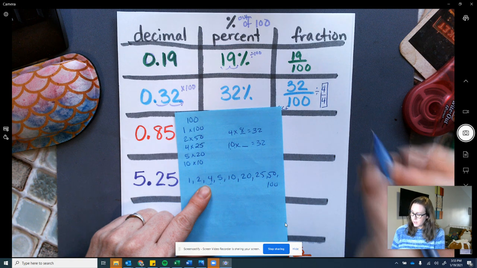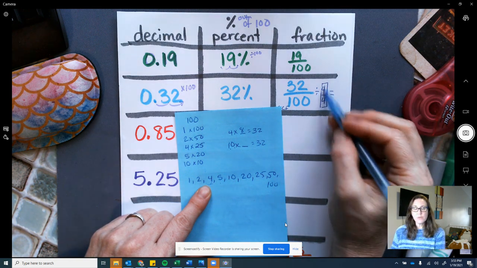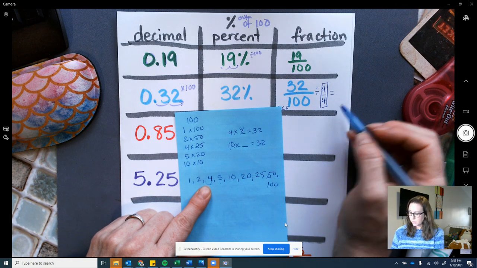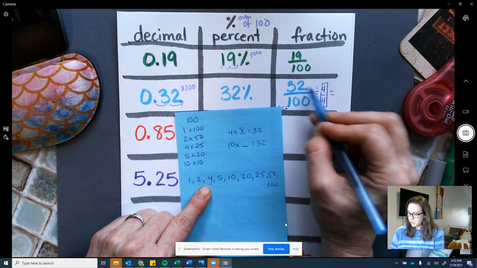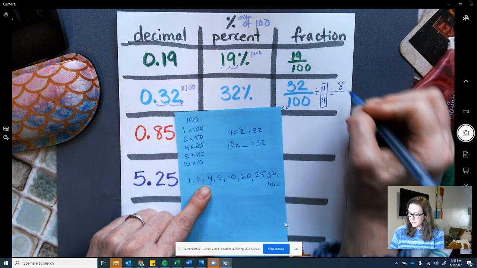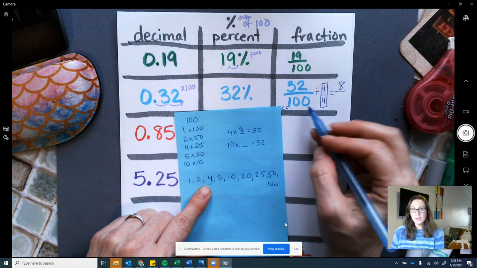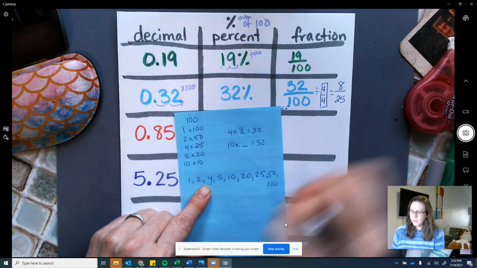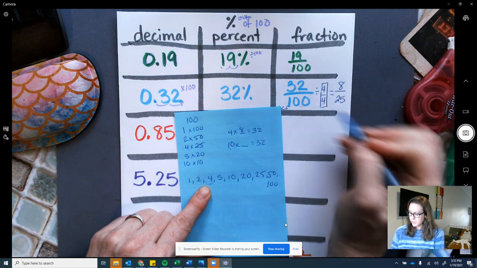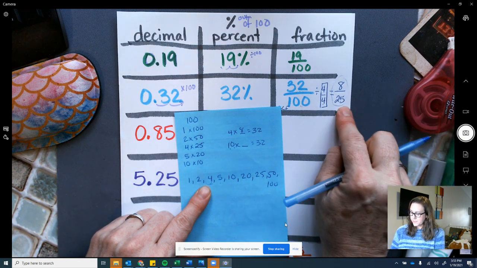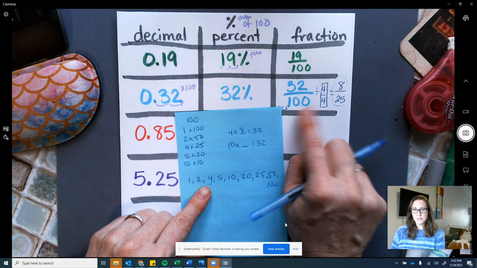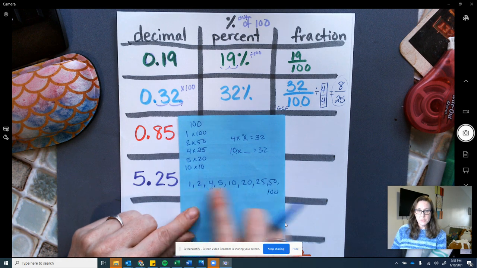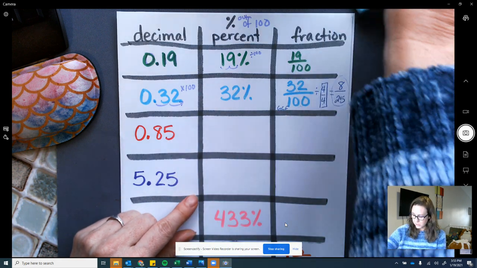So we're going to use 4 fourths. And if we use 4/4 as a giant 1, what does our new fraction become? Right, because remember we just go straight across. 32 divided by 4 is 8, because 8 times 4 is 32. And 100 divided by 4 is 25, because 25 times 4 is 100. So 8/25 is the same as 32 hundredths by using the giant 1 to simplify. Okay, we're going to keep this paper because it has our factors of 100 and it's going to make our life a little bit faster.